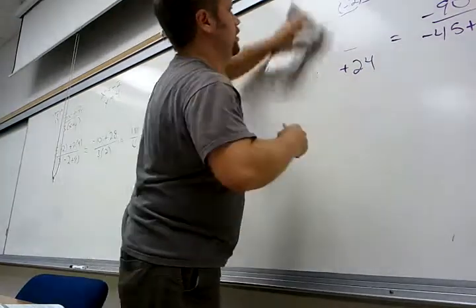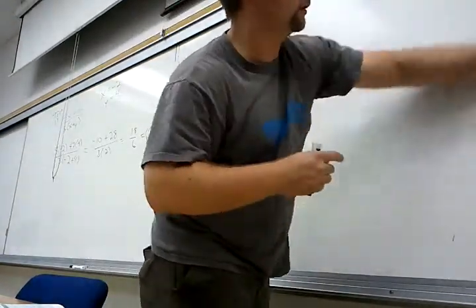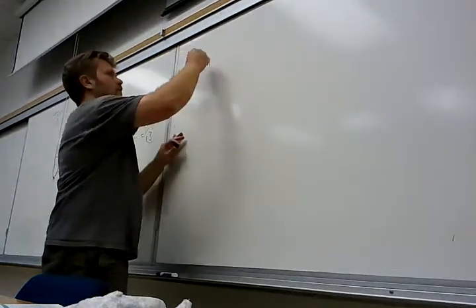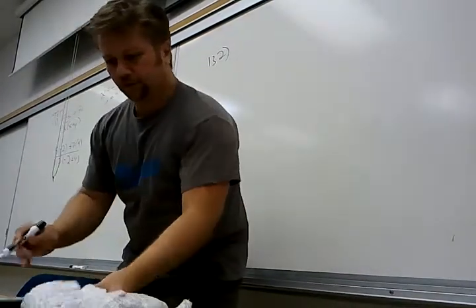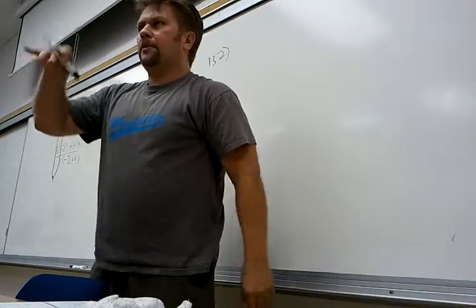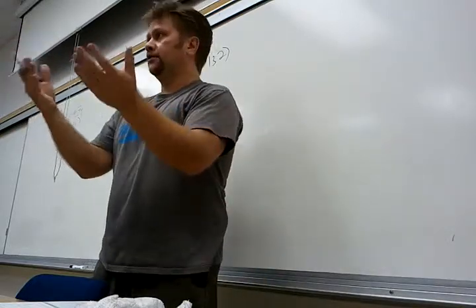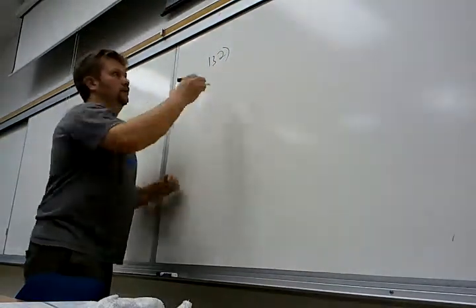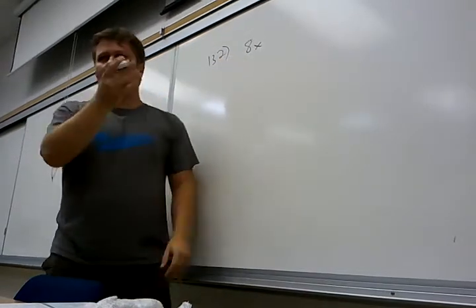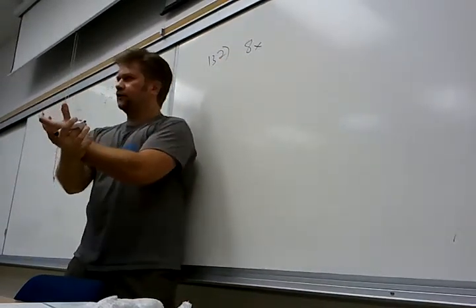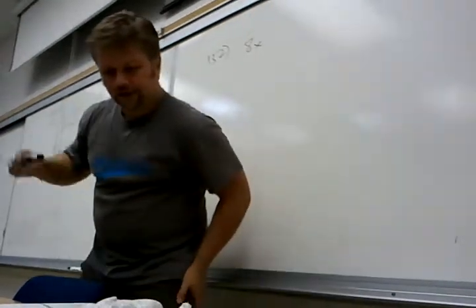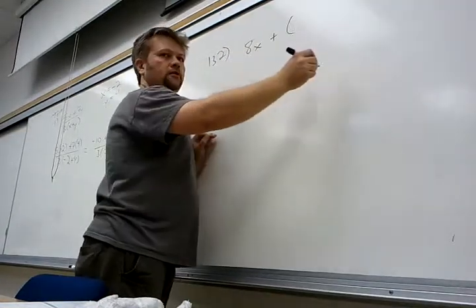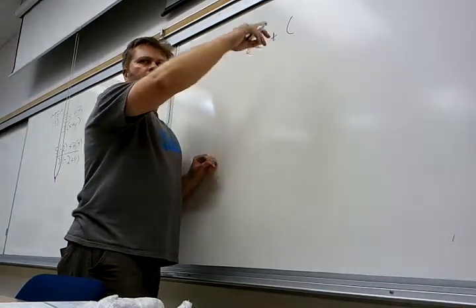Page 20. All right, so last question here. 132 is one of those translation questions, from English to Mathish. 132 is definitely kind of a weird one to read through. A number multiplied by 8 added to, okay, stop. All right, so I need to add something that I don't even know yet to something else. So what is a number multiplied by 8? 8x. Good. You could put x8, but we know we always put the number as a coefficient. Added to the sum of 5 and 4 times the number.